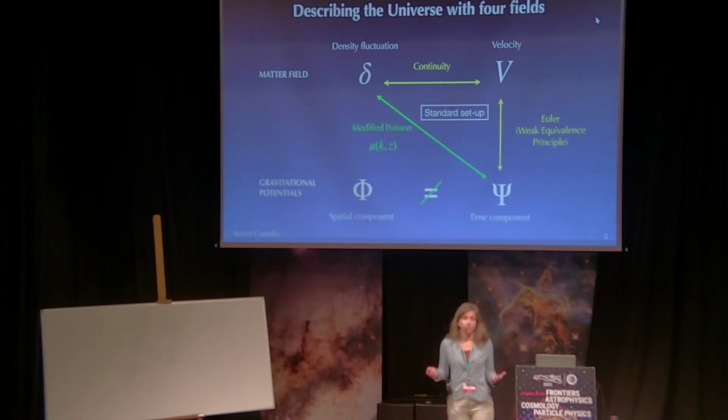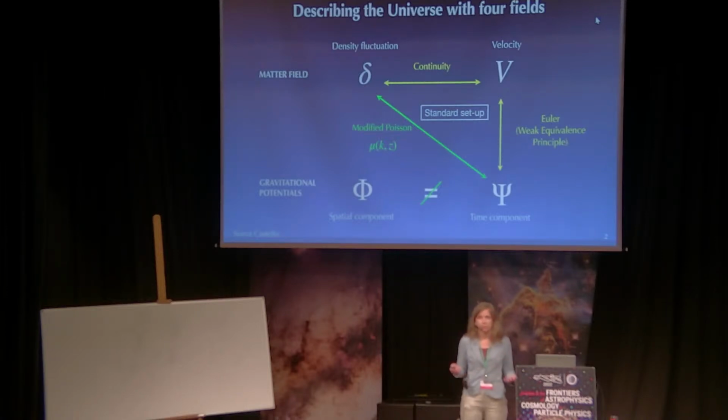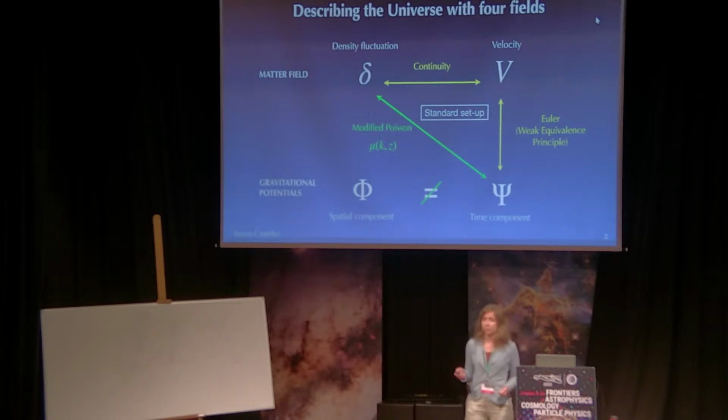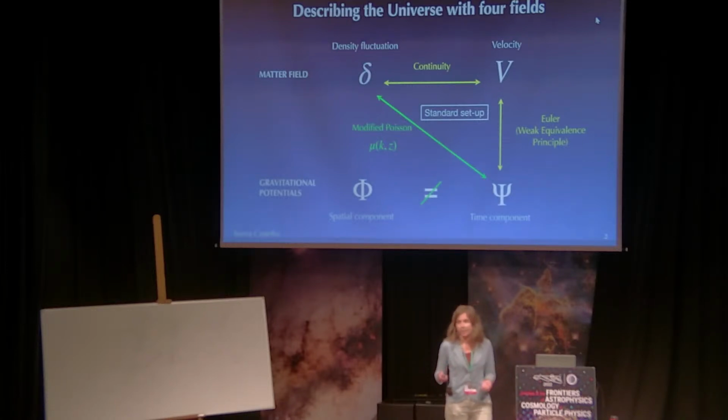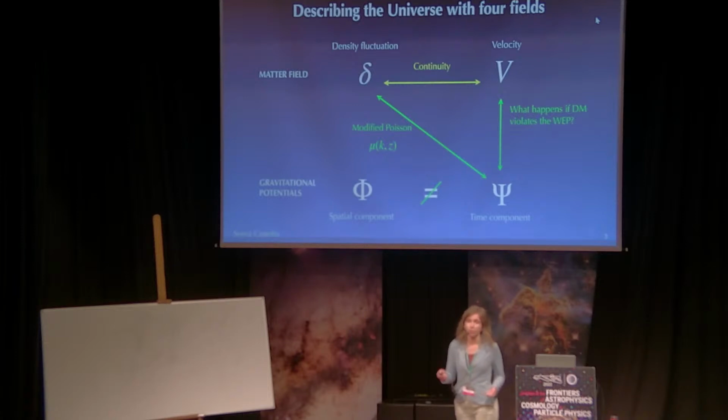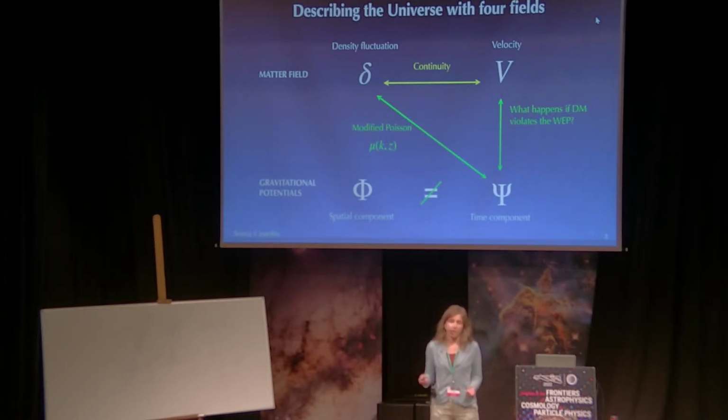So this is the standard setup that is usually employed to constrain gravity modifications based on galaxy surveys. However, these standard constraints actually rely on a very strong assumption, which is that both baryonic matter and dark matter obey the weak equivalence principle. And while we have strong observational evidence at the scale of the solar system that baryons do obey the weak equivalence principle, we do not have a strong observational constraint that tells us that dark matter obeys it on cosmological scales.